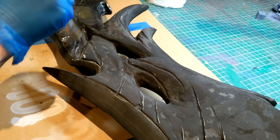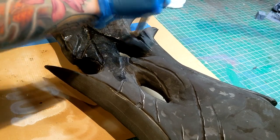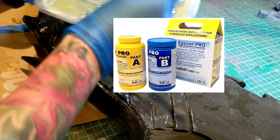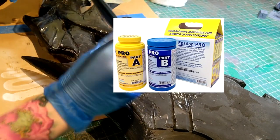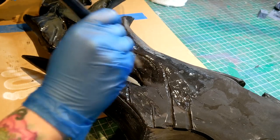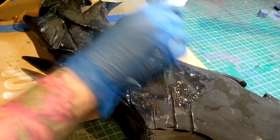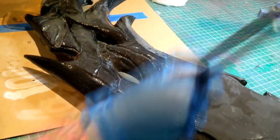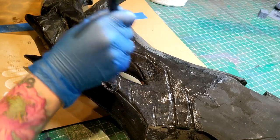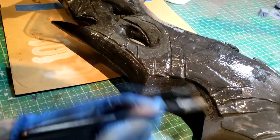I primed this glaive with Epsilon Pro. This is similar to XTC if you've ever used that on your 3D prints, except it stays flexible. It's a two-part solution that you mix together and it forms a sturdy, flexible priming method for EVA foam. It's also sandable, which is really handy — once it settles and you sand it, there are virtually zero brush strokes. You just have to be careful not to go on too thick, otherwise all your details will get filled.